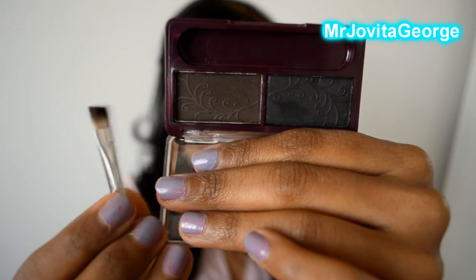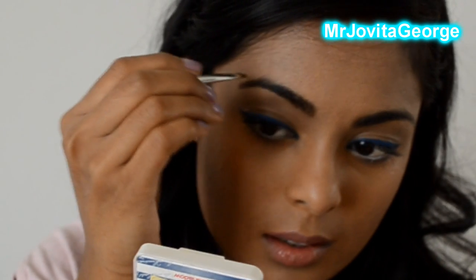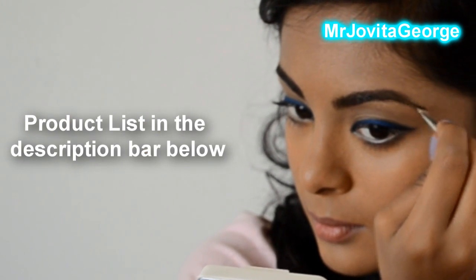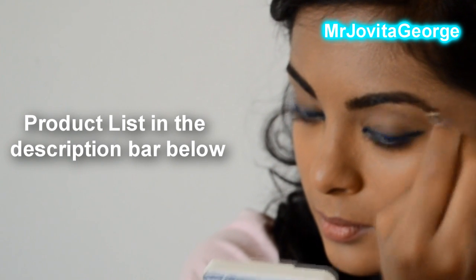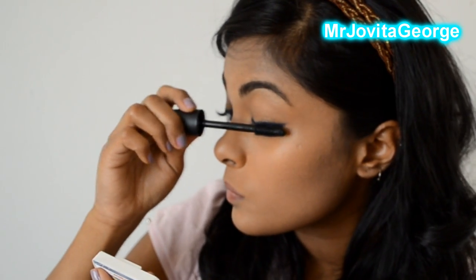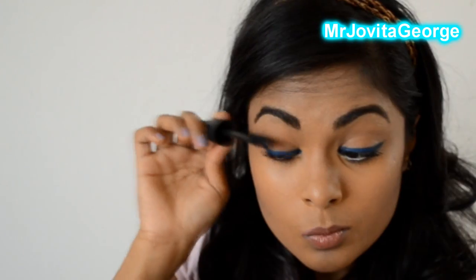As for the eyebrows, I'm sporting very thick and youthful brows. For that I'm taking a brow palette and using the darker brown shade and an angle brush that came with the brow palette. I'm just going to fill in my brows and make them more thick, voluminous and youthful. If you apply too much mascara it will be very difficult for you to wear glasses, so apply maybe one coat of mascara.